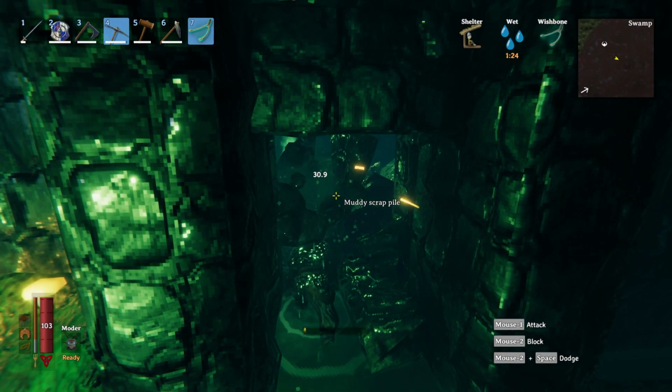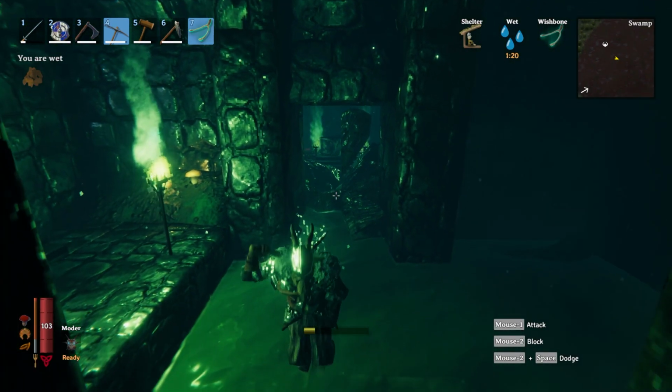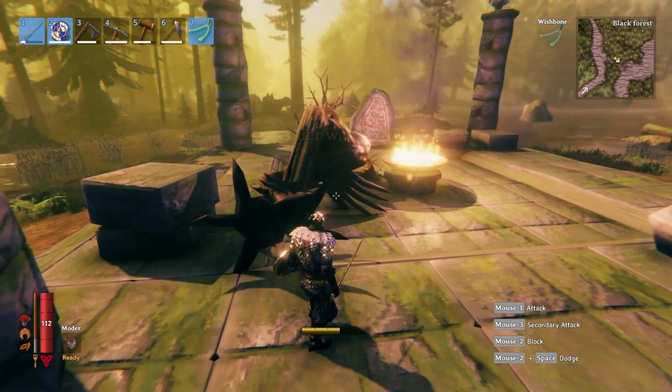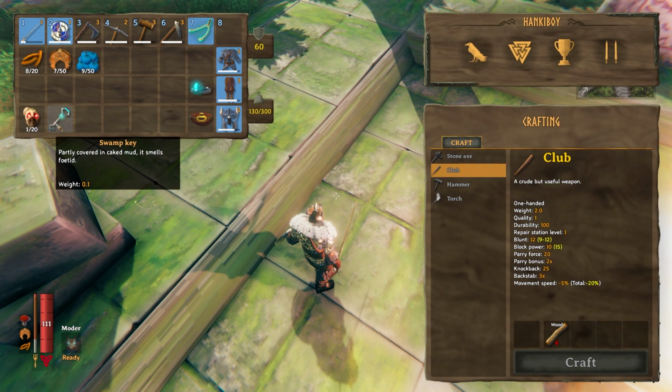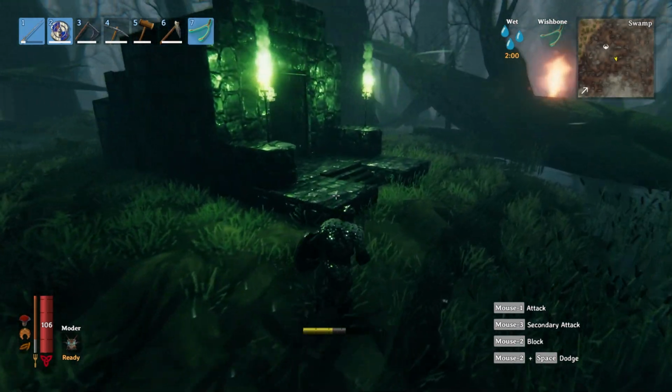And finally, at number 1, how to get iron. To get iron, you will first need to hunt down the second boss, the Elder. Once you end him, he will drop a swamp key. Once that is done, you want to find a swamp biome. Inside the swamps, you will find crypts, for which you need the swamp key to enter.